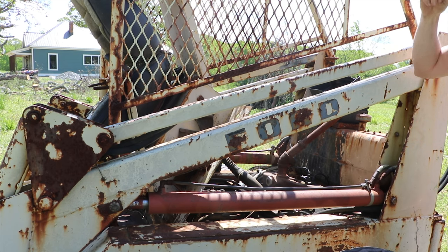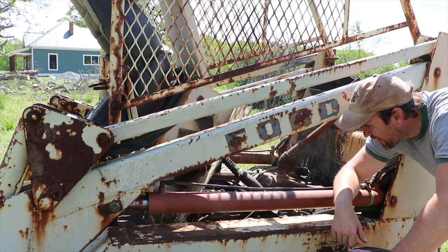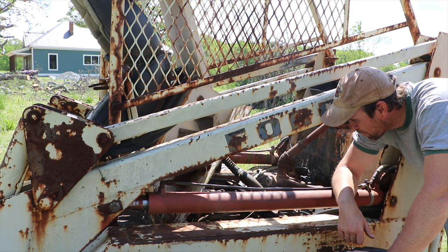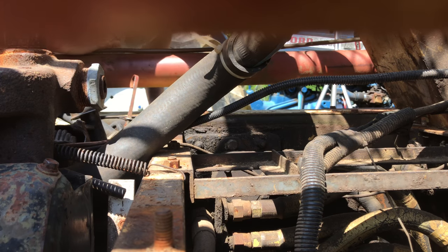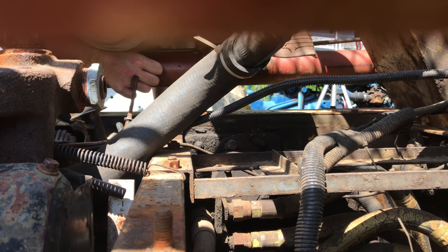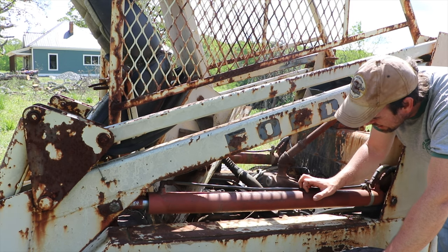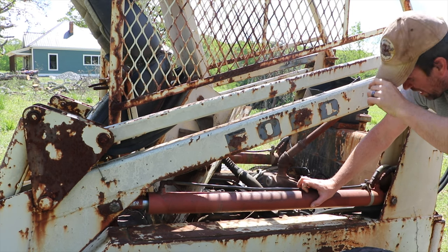You can also see all sorts of different parts in here of the skid steer. See the hydraulic pump down there, which doesn't look that old, but you never really know. It's covered in oil, so it could be really old and it just looked good once cleaned off. That's weird. We might end up needing to get a new hydraulic pump. Some of this stuff in here just looks like it's been leaking some fluid for some time. So we'll get it running, see what happens. Those hydraulic pumps are a couple hundred dollars a piece.